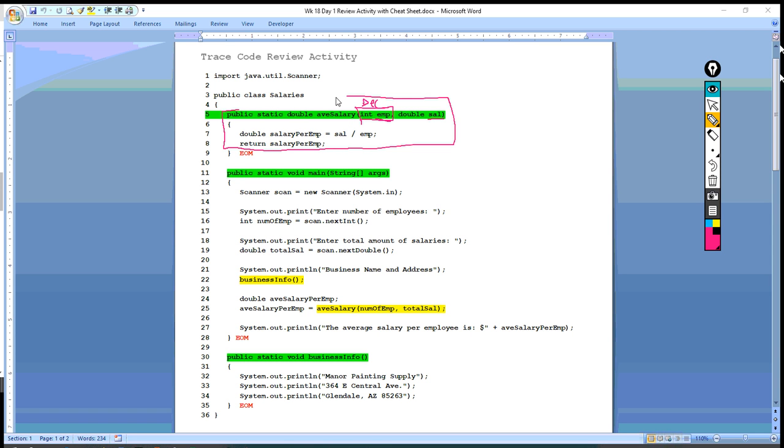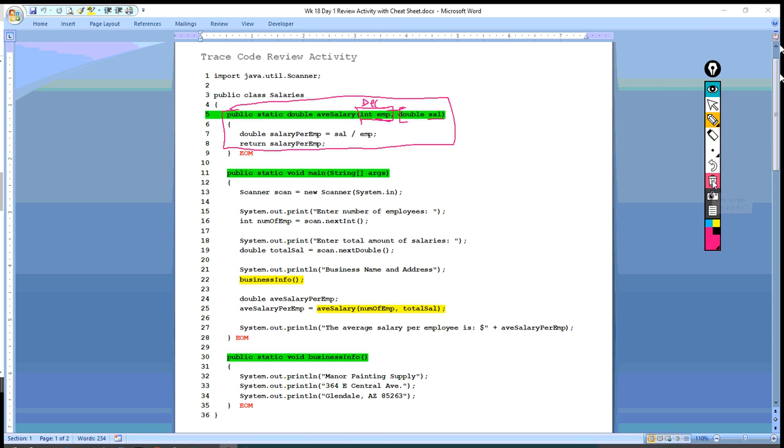So this would be the scope of emp and the scope of sal, starting from right here for sal. But anyways, that's the idea. So that's the scope of a variable.